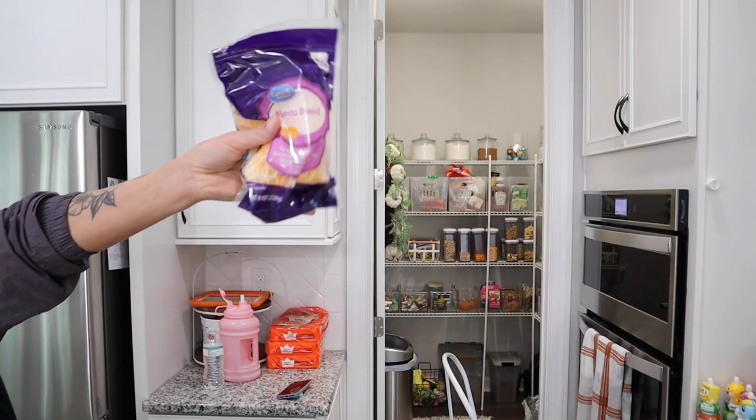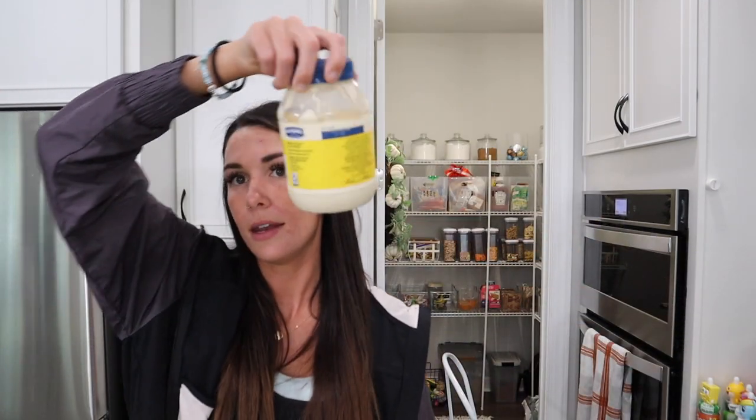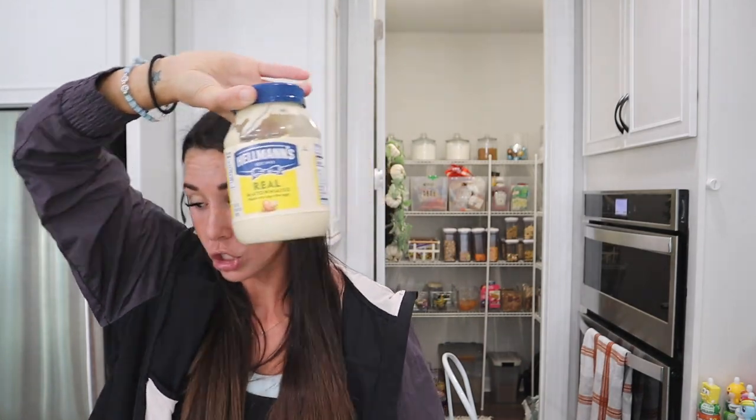You're going to need some green onions or scallions, whatever you call them, some sour cream, a cup, and I'll leave all the exact measurements down below. Sour cream, Fiesta blend, any kind of cheese, shredded cheddar cheese, and then mayo. And that's everything that you're going to need.